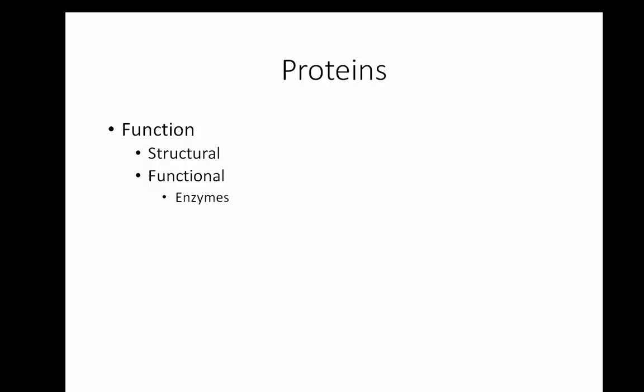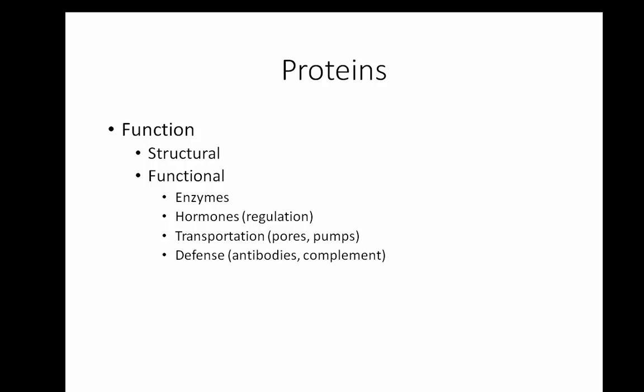We've mentioned that all chemical reactions in your body have to be controlled by a catalyst, and in living cells, that catalyst is a protein called an enzyme. So proteins are key to all of the chemical reactions occurring in any cell. Proteins also, many of your hormones are proteins, so they can be involved in regulating cell activities. They act to transport molecules through the cell membrane, and they act as defense. Antibodies and complement are special chemicals found in the blood that help protect against disease.